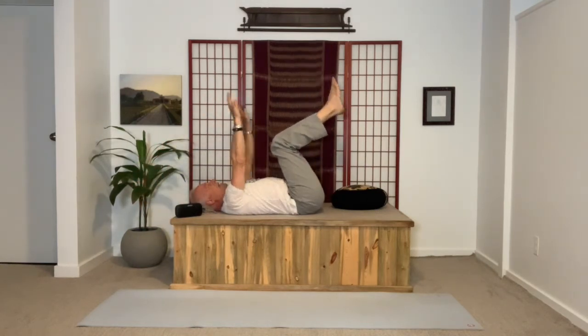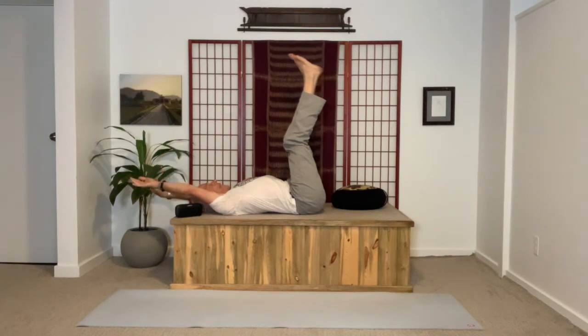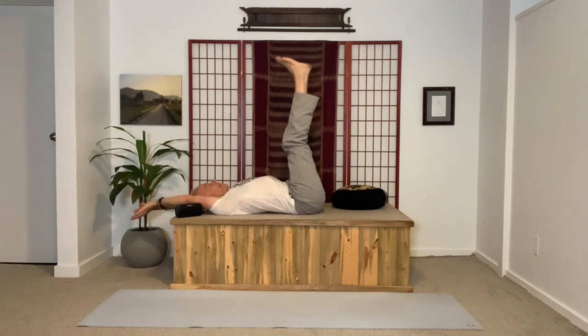As you straighten your legs, if you find any stress in the low back, you can keep the knees slightly flexed. Hold that edge right between where you've reached your furthest point while remaining comfortable. With each inhale, draw the collarbones higher, create more space in the lower spine. This is the constant theme throughout the class, and really should be a focus throughout life — especially if the lower back is compromised. Not just when we're doing practice, but how we sit, even how we walk, how we engage with life.